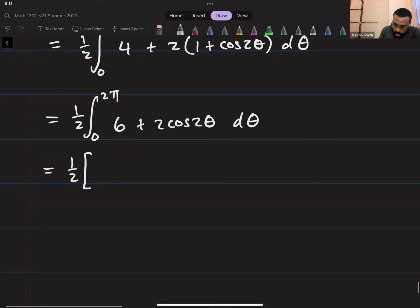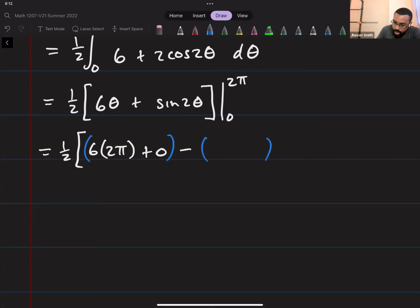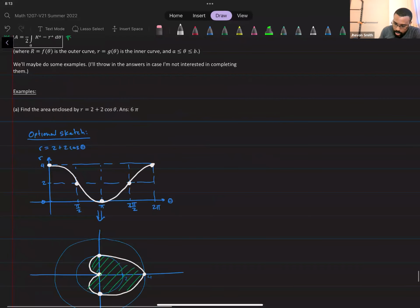Now I can integrate these. So this is going to be 6θ plus sine 2θ. So plug in 2π, I would get 0 for the sine part, and this is just the first one. Then subtract, plugging in 0, I would just get 0 + 0. So this just becomes 6π square units. Is that where we're supposed to get? Yes, 6π.